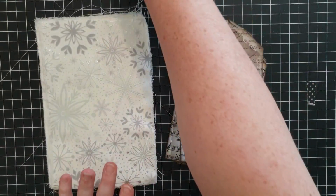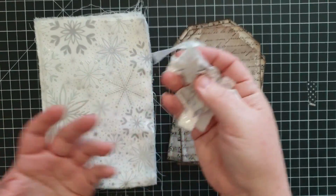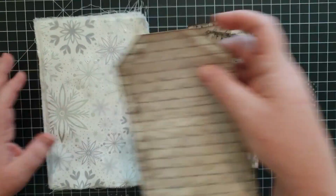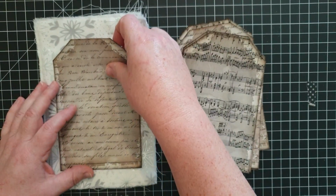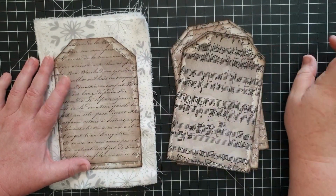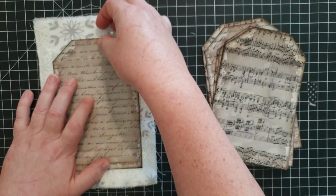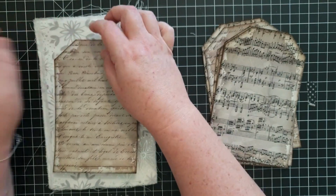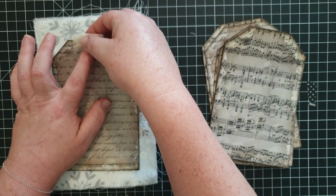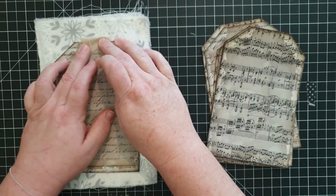Okay, so that's all done. I have maybe 6 little of the things of these. Not all of them were quite as tall as the others, so I'll have to figure something out for the toppers too. All right, so do I want to glue these down yet? I'm not sure, because I was just thinking if I wanted to wrap a different kind of material around the top of this as the tag topper, I'd want to do that before I glued everything down.